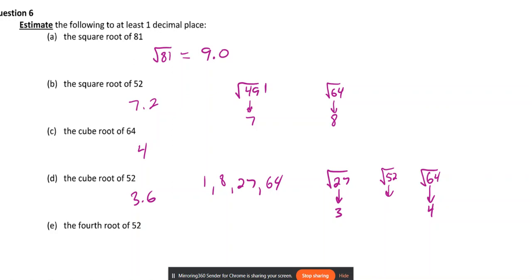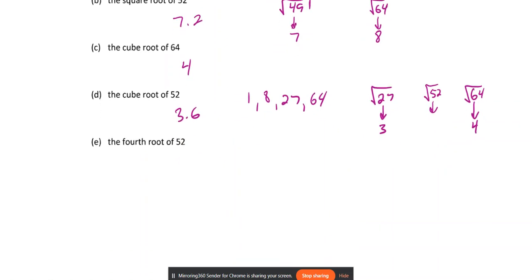What the heck is a fourth root? It's to the power 4. So let's write out the fourth powers to figure this one out. 1 times 1 times 1 times 1, or 1 to the power 4, is 1. 2 times 2 times 2 times 2 is 16. And then 3 times 3 times 3 times 3 is, anyone know? The easy way to do this is 3 times 3 is 9, and those 3 are 9. What's 9 times 9? 81.